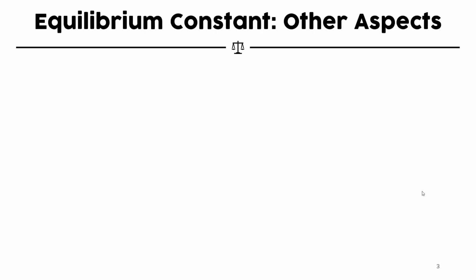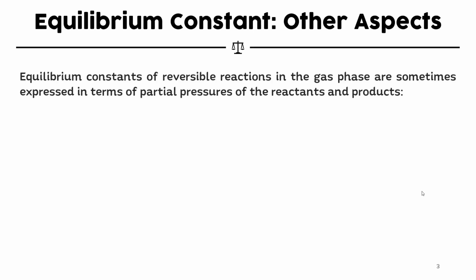For this video, I will be discussing the other aspects of the equilibrium constants. Now what we have shown here, especially in part 1 of our video lecture series, the link is embedded in the description below this video, is that the equilibrium constant is expressed in terms of the molar concentration of your reactants and products involved in the reversible reaction.